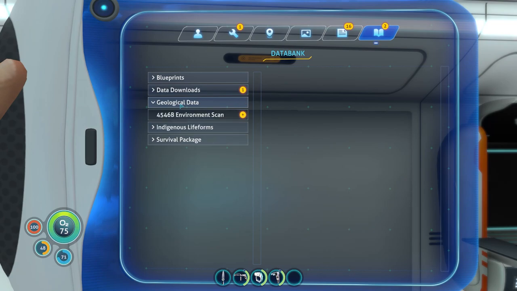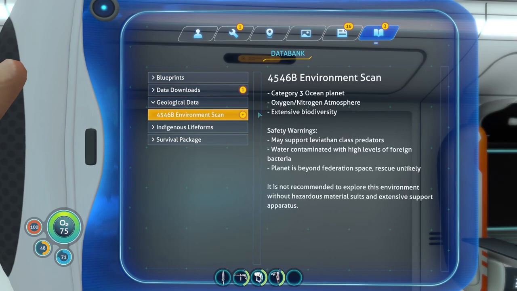4546B environmental scan. Category 3 ocean planet. Oxygen, nitrogen, atmosphere. Extensive biodiversity. Safety warnings. May contain Leviathan class predators. Water contaminated with high levels of foreign bacteria. Planet is beyond Federation space. Rescue unlikely. It is not recommended to explore this environment without hazardous material suits and extensive support apparatus.